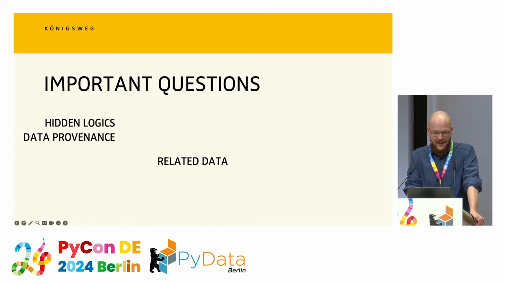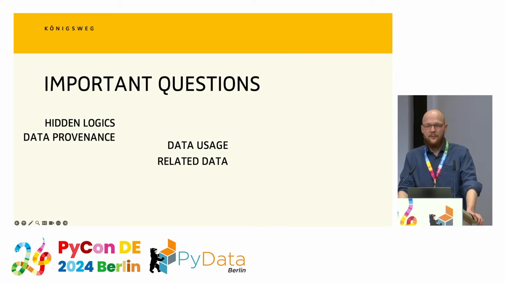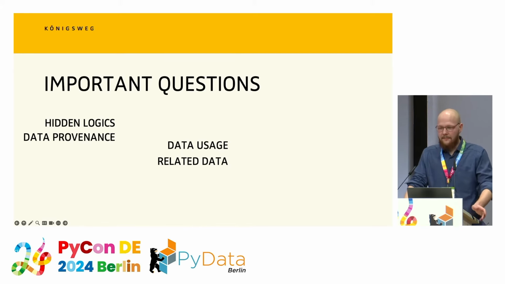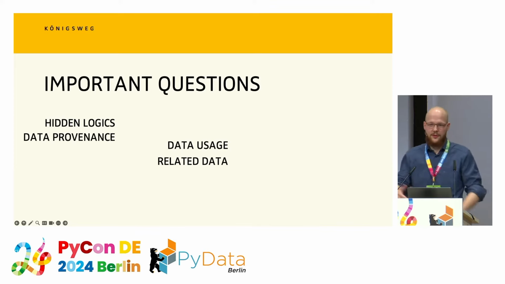Anyway, another thing you want to understand is data usage and related data. How are the people working with the data using the data on a daily basis? And here I'll give you an example from a project we have been working on recently. We were trying to automate a kind of resource allocation question. There would be project planners, how many resources should we staff on a certain project, and we were trying to provide them with a model to do this.